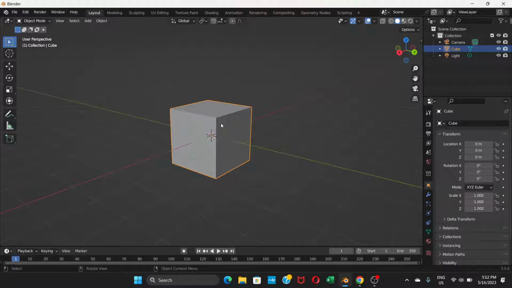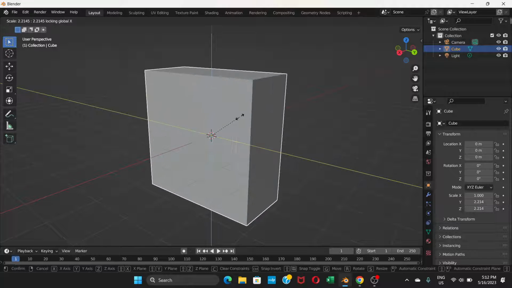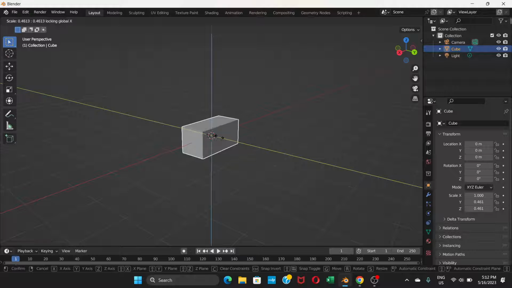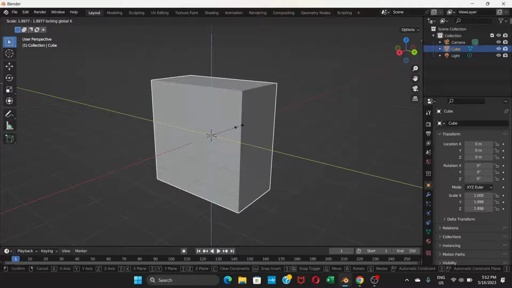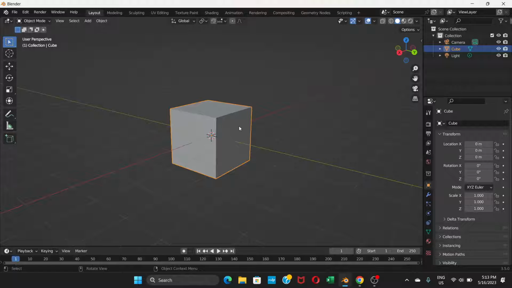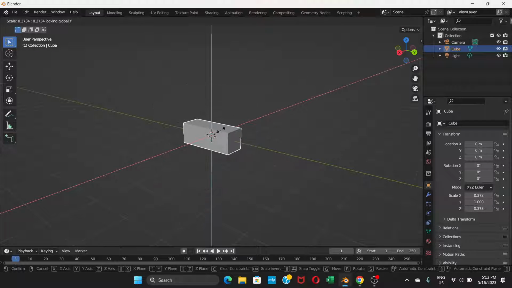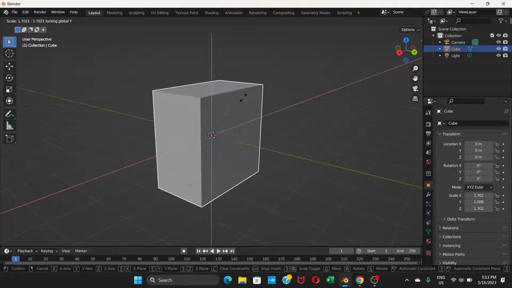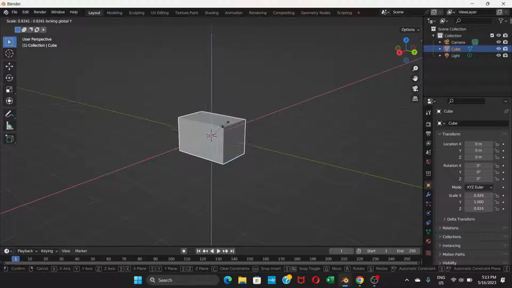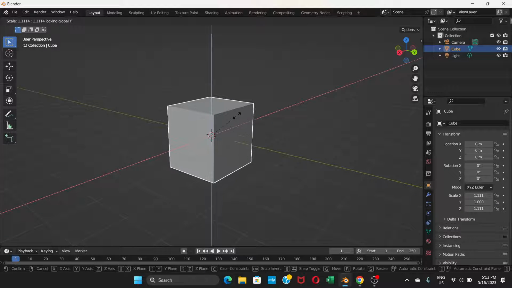Okay, that's the thing. Similarly, you can try on another axis. Press S and then Shift X. Okay, it doesn't scale on X axis. Let's press S and then Shift Y. It doesn't scale up or down on y-axis.